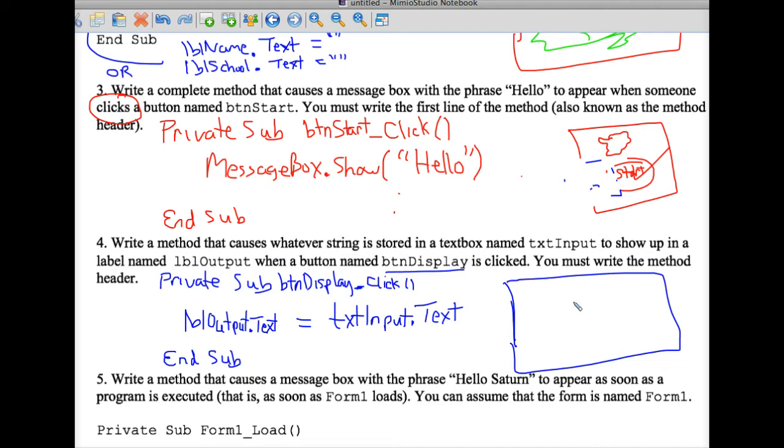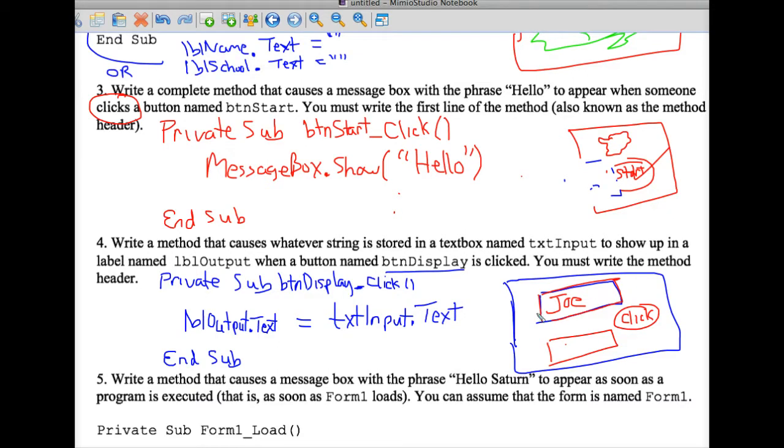Here goes. Let's imagine that somebody has a blinking cursor, and for input, they type in their name, like Joe. And then the purpose of this program is to have a little button that when they click, Joe shows up in this label. So this is a text box up here where they get a blinking cursor. They type Joe and then click, and then Joe appears down here. If that's the way that you want it to work, then the code must be typed the way it is. Let me emphasize.